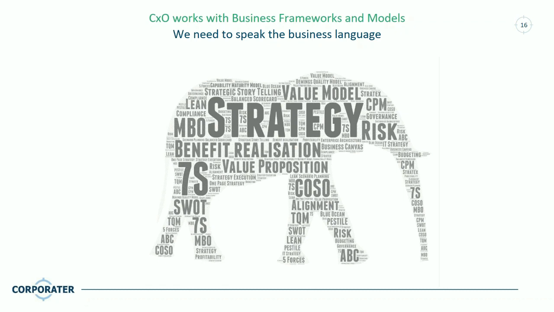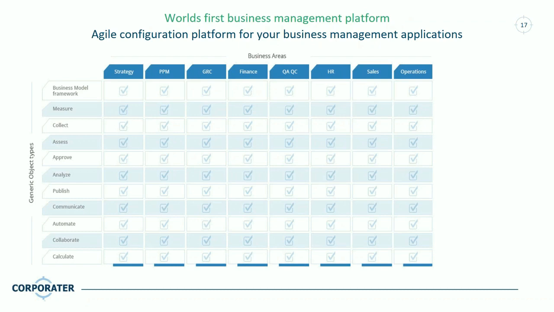All right. So what we did is we looked at all the functional silos in an organization, and we saw some commonalities when we constructed our business management platform. We saw that everybody worked with a business model framework. This was true with strategy, project portfolio management, and governance, risk, and compliance. Finance has its business models, quality has its Deming continuous improvement, HR has its own, etc. So what is important is to have a business model framework in your dashboarding, or at least support for it.